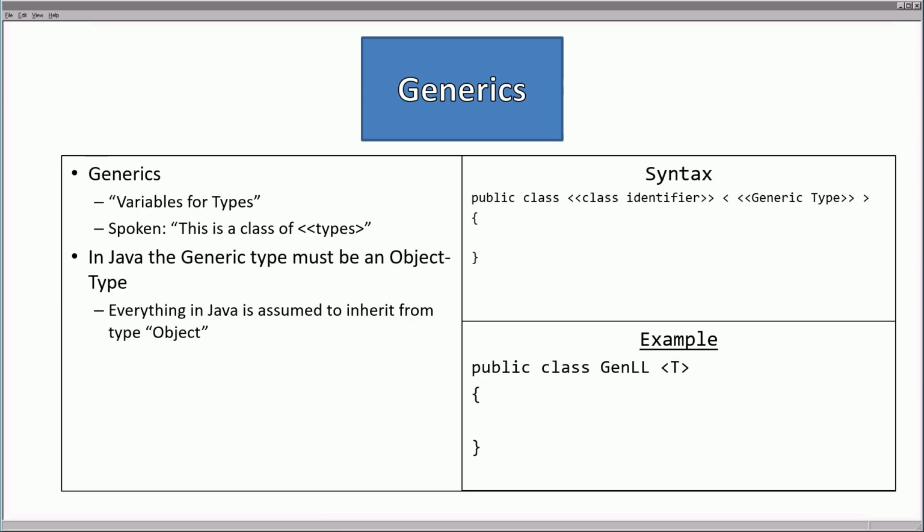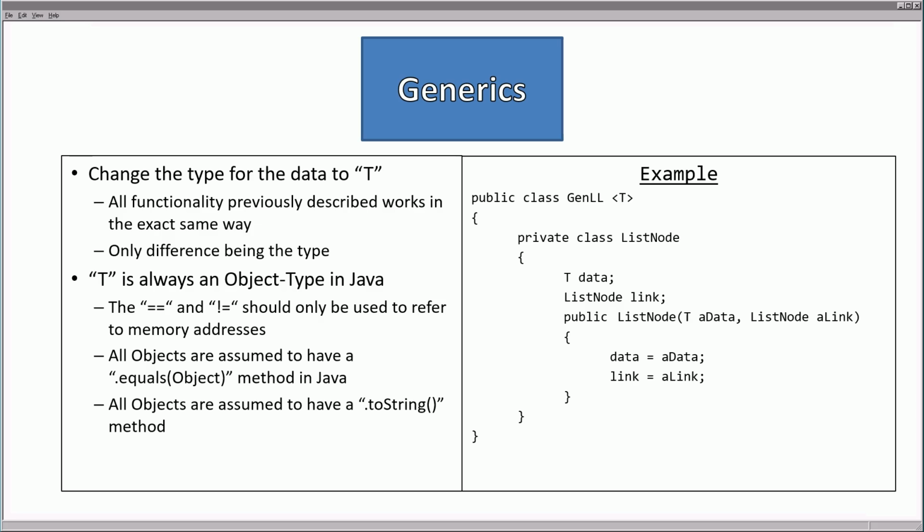We then started discussing the idea of generics. Using this, what we're able to do is create a linking structure that can be any type. That variable type, T, is the data for whatever we're creating, so it'll be a generic linked list of integers, generic linked list of doubles, of strings, whatever. This allows us to create one linked list that can be any type.